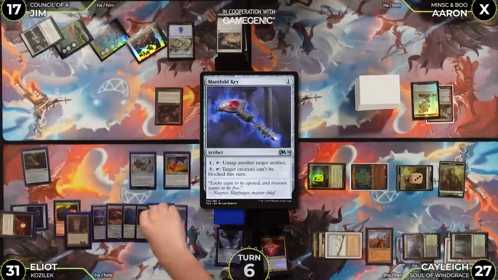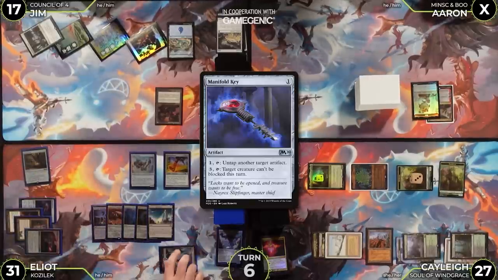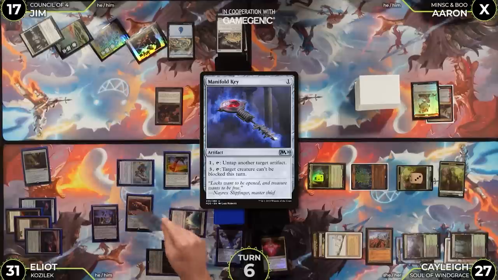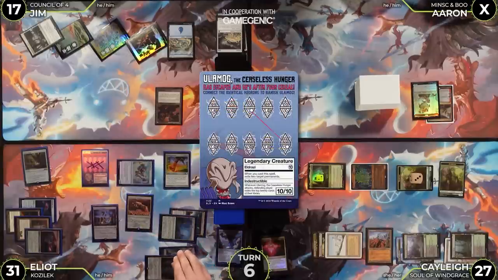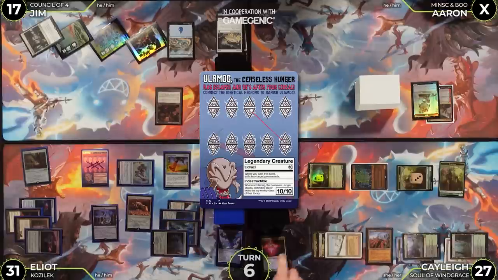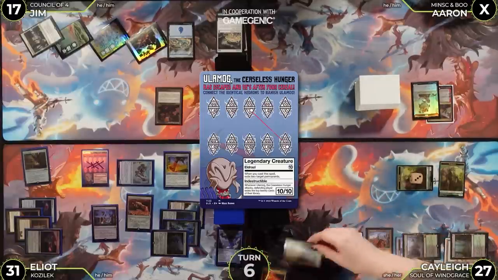1, 2, 3, 4, 5, 6, 7, 8, 9, 10. Ulamog, the Ceaseless Hunger. Ooh, okay. Cast trigger. Yeah, smart. Reasonable. Smart and good. Exile, right? Exile. Yeah, okay. Smart and good.